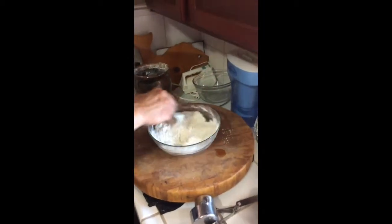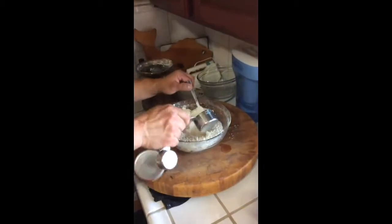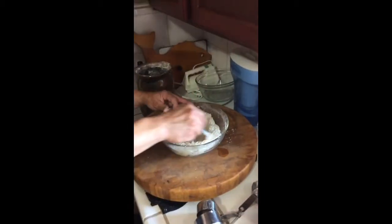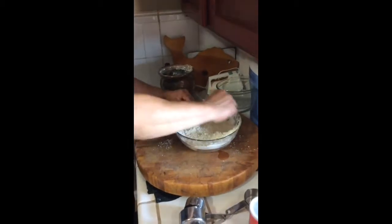So what we do here is we just mix it in — we're trying to get just before what would look like a crust. We still want to use a little bit more oil. Like I said, I'm not big on measurements, so what I'm really looking for is texture. I'm going just before it gets a little too crumbly.